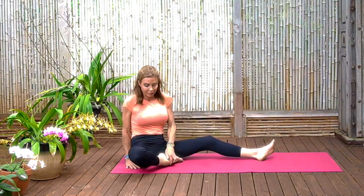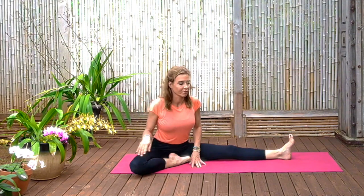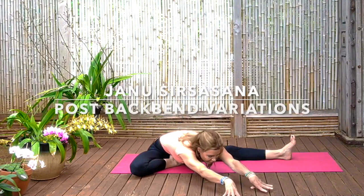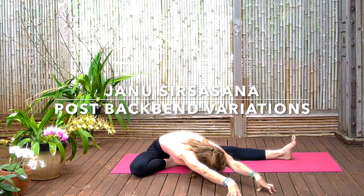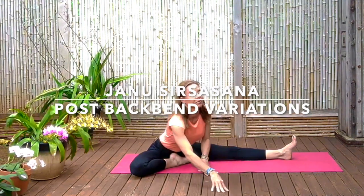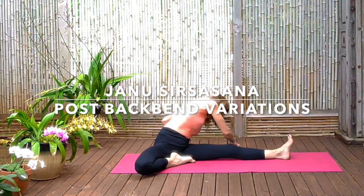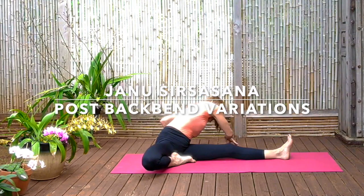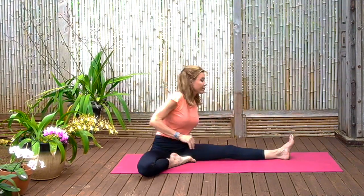Left leg extended, right knee bent, Janushirshasana. Really facing diagonally forward. And walk the fingertips forward, diagonally forward. So not over the left leg as you would traditionally in Janushirshasana, but looking more for a spinal release after back bends. Keep the left leg charged, the left heel pressing down. Then coming back up and turning and twisting over that leg. Twisting, turning, you can allow your knee to come up off the floor, it's fine. As you twist, as you turn, you'll feel the release coming to the back. And exhaling, releasing, changing legs.